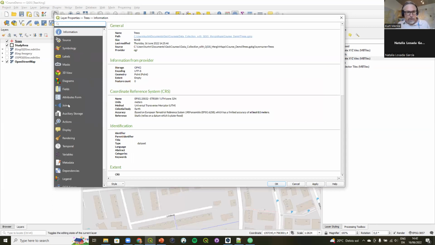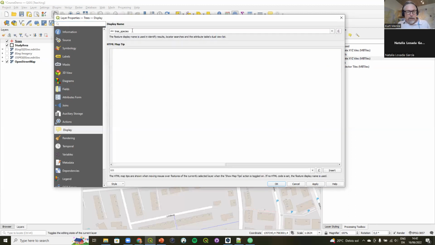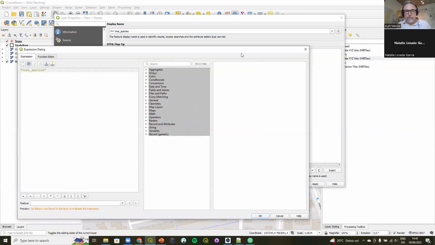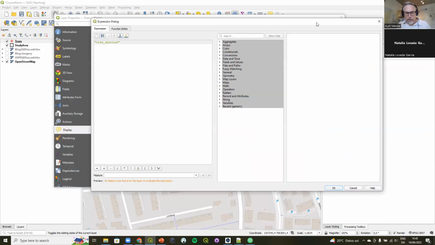So I'm going to go to the display tab. By default, the display name is just the tree species field, but I'm going to click this expression button to open up the expression window. I'm going to add to this. I'm going to hit this concatenation operator, which allows me to add another piece of text.